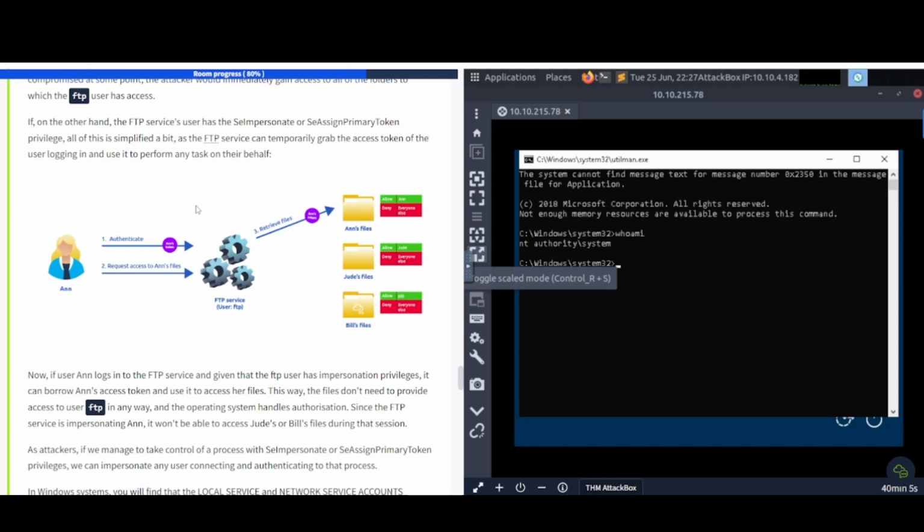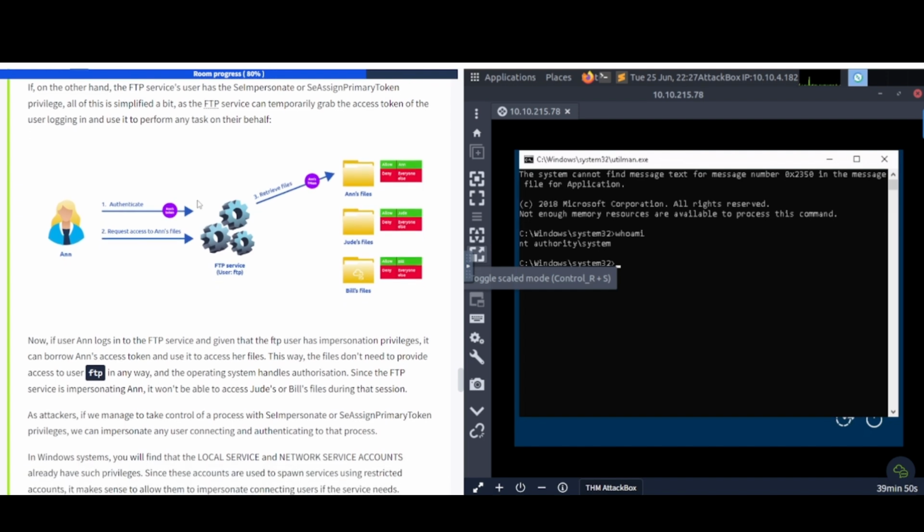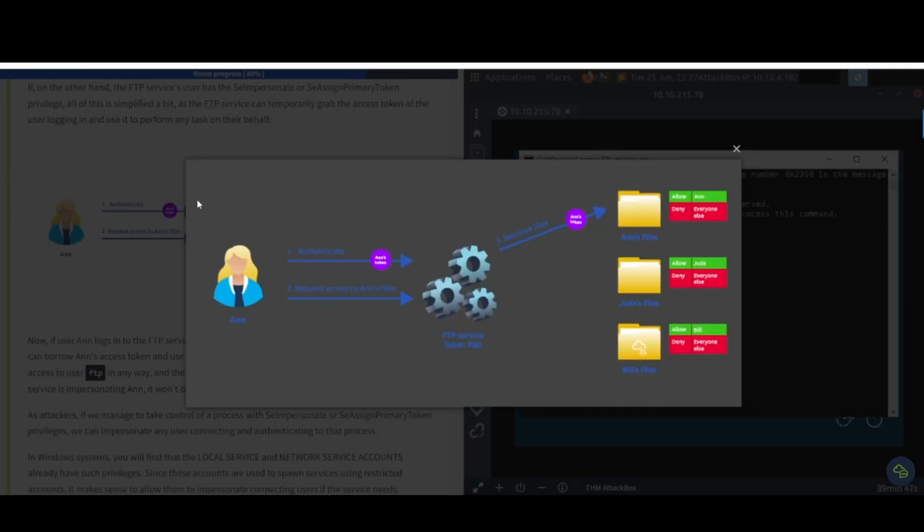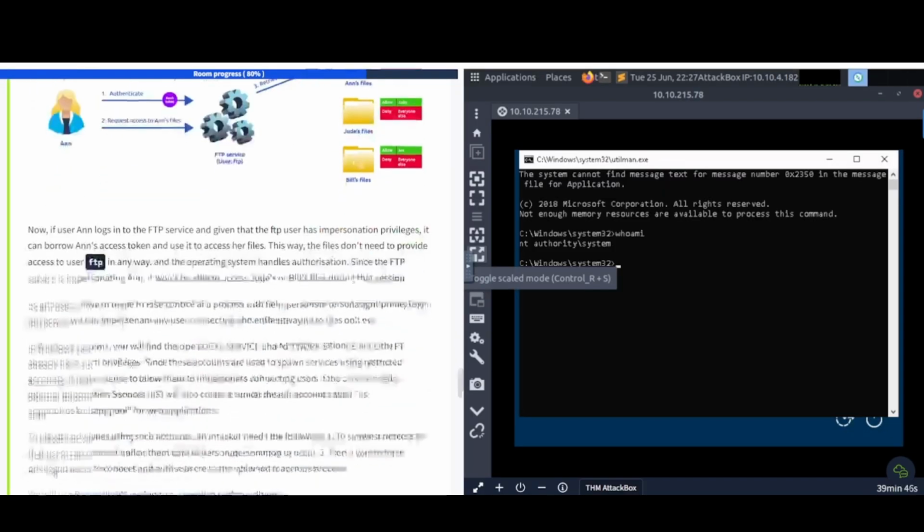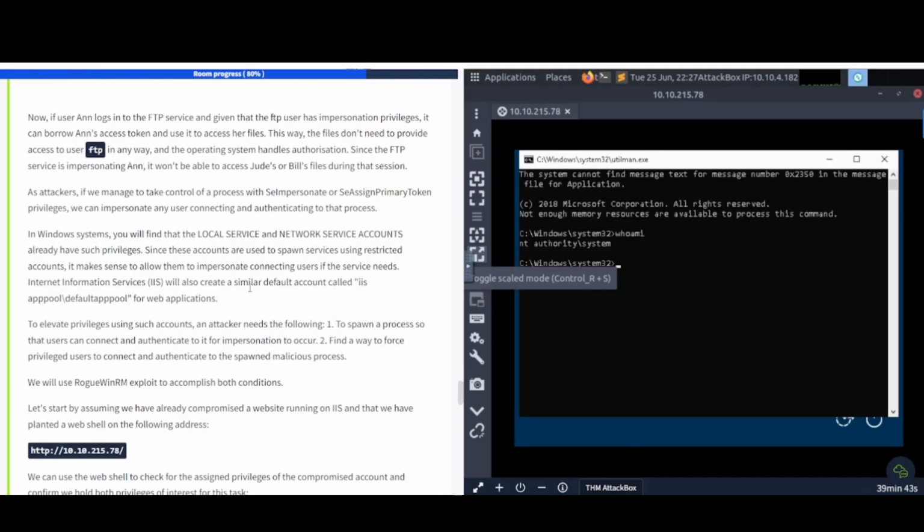If, on the other hand, the FTP service's user has the SeImpersonate or SeAssignPrimaryToken privilege, all of this is simplified a bit, as the FTP service can temporarily grab the access token of the user logging in and use it to perform any task on their behalf. All right. Now, if user Ann logs into the FTP service, and given that the ftp user has impersonation privileges, it can borrow Ann's access token and use it to access files.